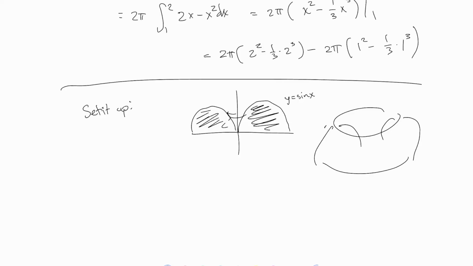Can we do it? Set it up at least. You'll see why I'm saying set it up. Actually, this one, the integral ends up looking weird in a way that is not convenient to calculate. But let's try it. So we go 2 pi integral a to b x f of x dx.